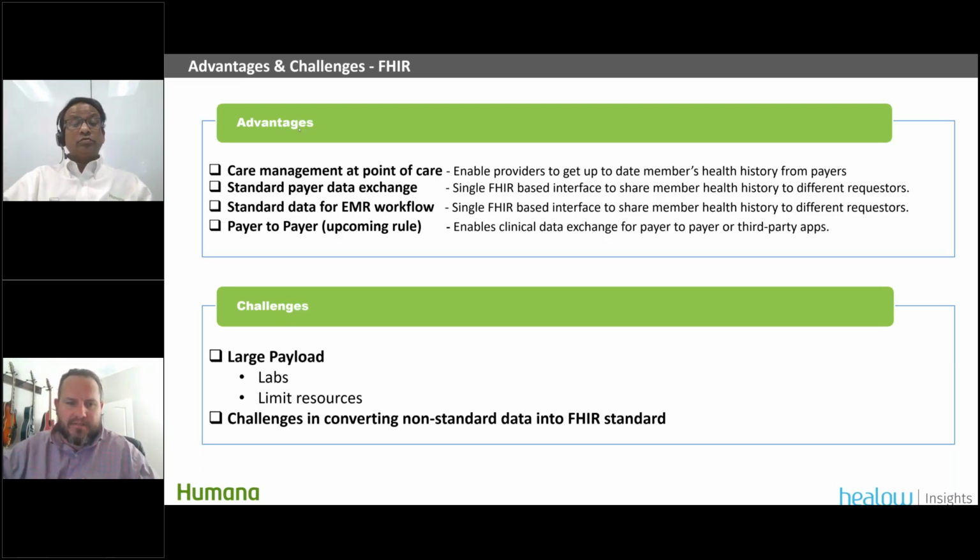So we need to get the variety of data across multiple sources into our single instance of our FHIR server through the appropriate maps. And obviously, when new USCDI versions come out, or R4 or R5, or R6 is even on the horizon, we have to make sure that our server and the data associated with it can accommodate it. To create a very clean picture in PDex and CDex, we have to make sure those data standards are adhered to. By adhering to those standards on the front end, we remediate a lot of the very laborious work that would happen in a non-standard or proprietary design. So again, standardization wins, especially when you're proactive and you build for the future.